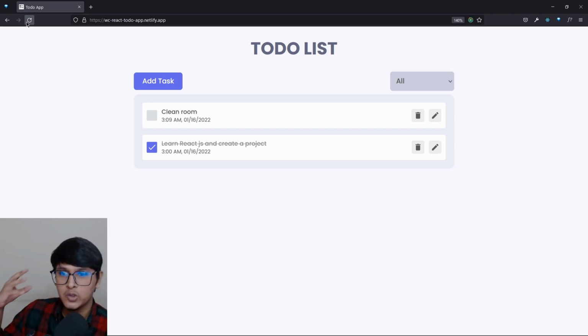So I hope you guys will like this project, and there will be a live demo link in the description. So before you start, if you want to check what you are going to make in this project, you can check the application. The demo link will be in the description. So check the application first and see what you are going to make in this project.